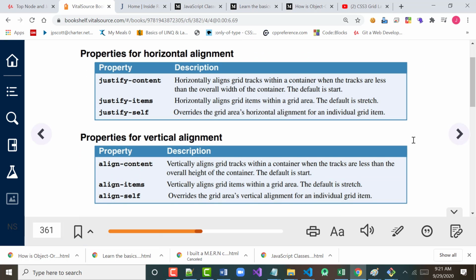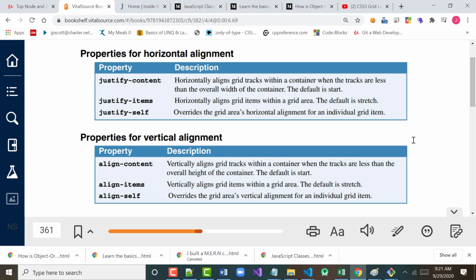All right. Now, when you look in here, what you should notice is the stuff they show in here is looking more like Flexbox. And the good news is, since you already learned Flexbox, they work basically the same way. So as it says, you can justify content to what? Start, end, stretch, etc. You can justify individual items.